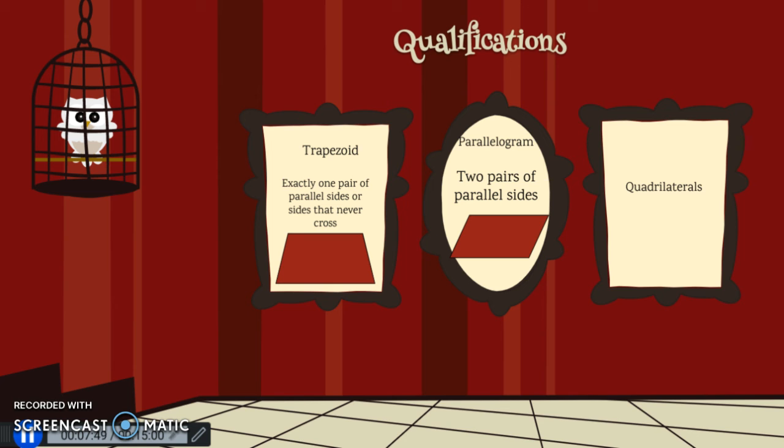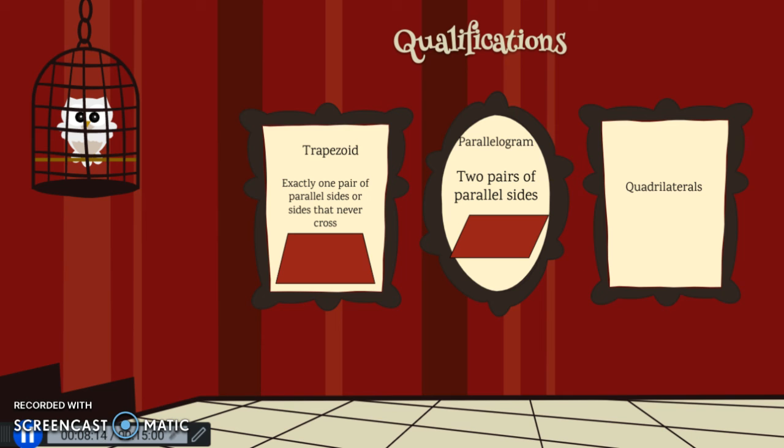Parallelograms are shapes that have 2 pairs of parallel sides. So now we've got all kinds of different classifications. We know that a quadrilateral is a parallelogram as well if it has 2 pairs of parallel sides. So we're thinking about a rectangle right there. Didn't mean to say quadrilateral. I meant to say rectangle.